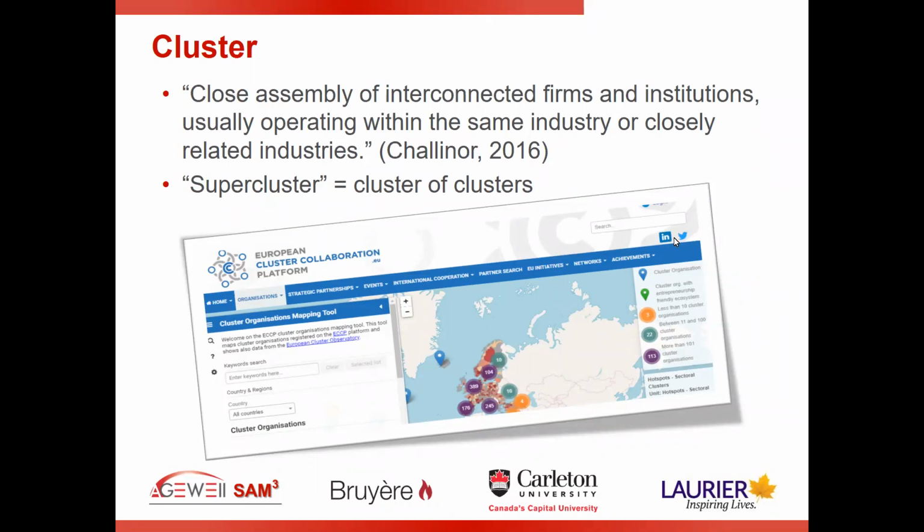You'll sometimes hear talk of things called innovation districts, and that's more of an urban construct similar to a cluster, but it's usually about an urban development strategy, usually generated around an underperforming, developing neighborhood in that city. That's called an innovation district, and it usually involves the city becoming involved with investment in that area. So away from clusters and innovation districts, onto the next slide.